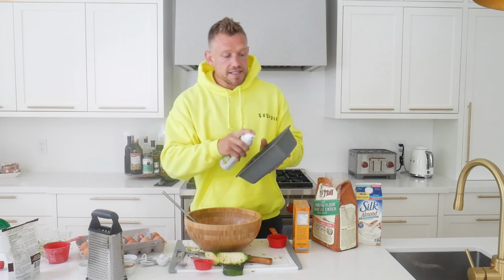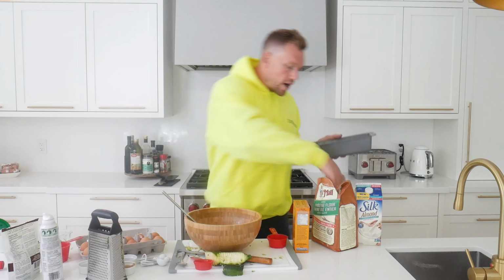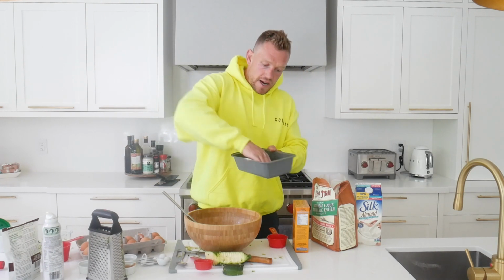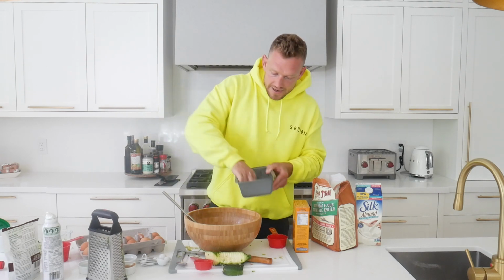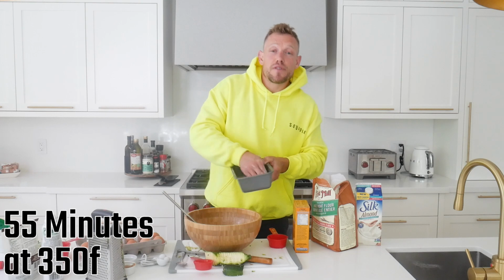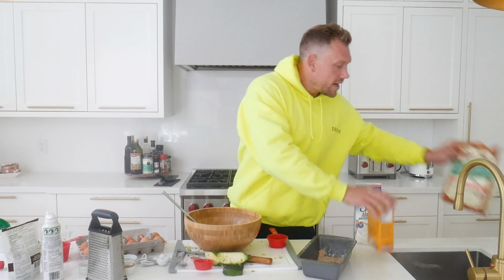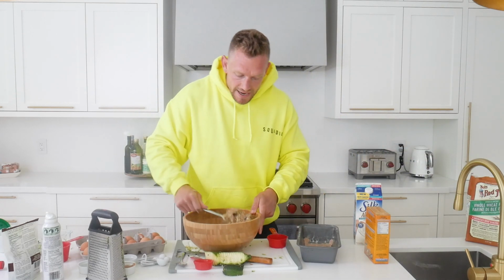And last but not least, lightly oil up a bread tray there, as well as some whole wheat flour. Just line that tray, mix it all about, just so this bread doesn't stick to the pan. And then our lean mix pops on in, and we're throwing this in the oven for 55 minutes. And voila! You are going to be well on your way to the leanest, tastiest zucchini bread ever.